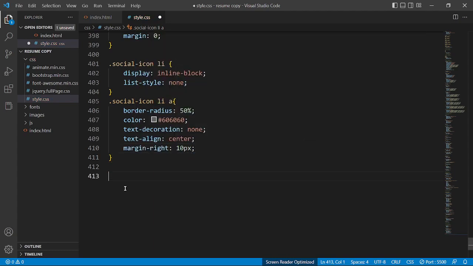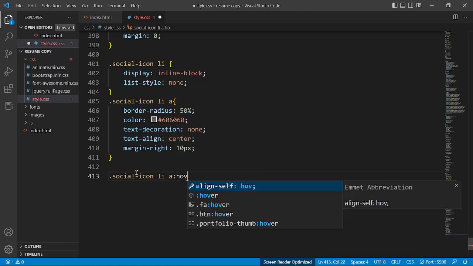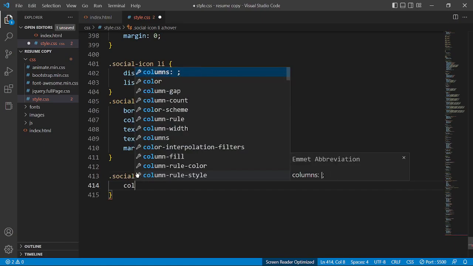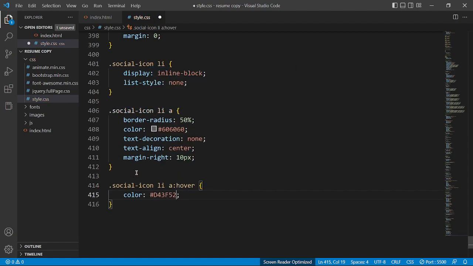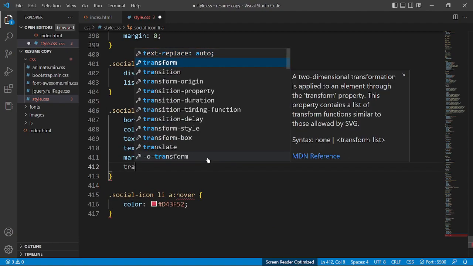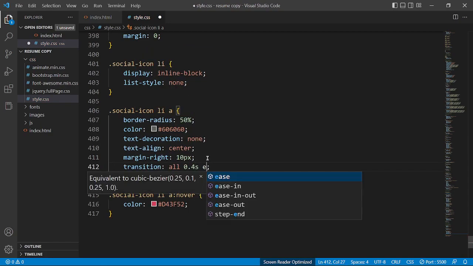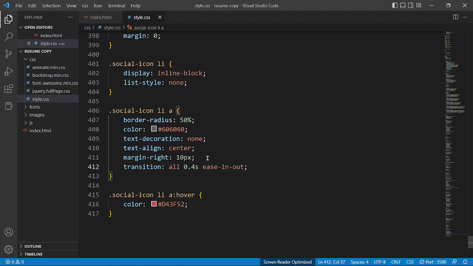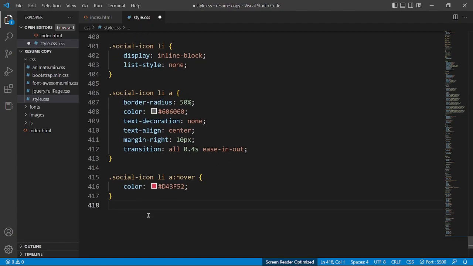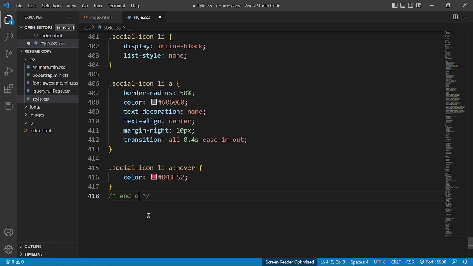Now we'll add a hovering effect. For that, just copy this same, then write colon hover, and give a color of red, and a transition of all 0.4 second ease-in-out, same as we did on the previous one. And this is the end of our whole coding. So this is the end of the social icons.